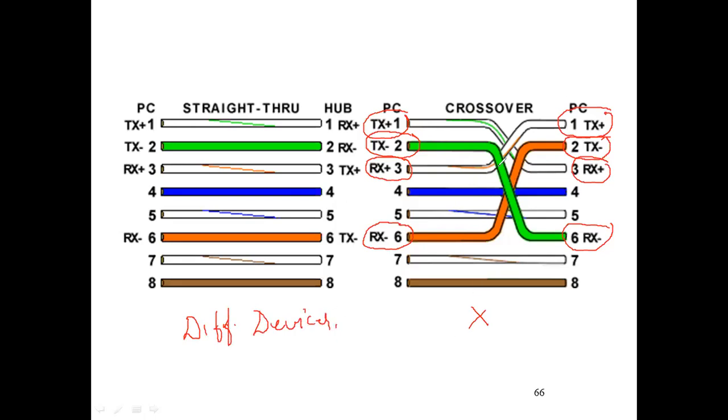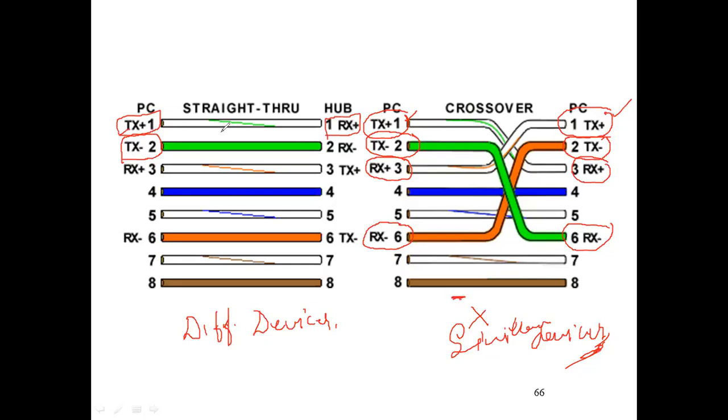Whereas a cross cable we use for similar devices, right? This is used for similar devices. So you can see over here, this TX is connected with the RX on the other side, right? Because these are different devices, they are designed in such a manner. Similar devices have TX and RX in the same position. You can see TX over here also and over here also. They are in the same position. That's why we cannot make use of a straight cable over here, right?